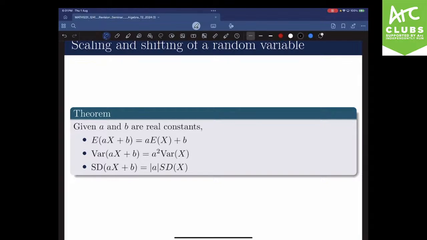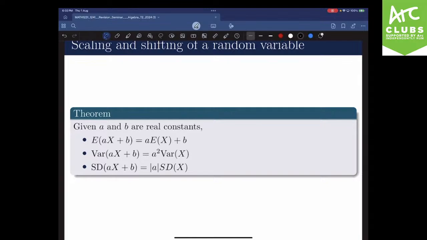If all my data points are multiplied by some constant a, it should also make sense that my mean would also be multiplied by this constant a. Expected value is fairly intuitive. Variance of aX plus b: if I add b to all of my data points, that doesn't really change the spread, because they've all been moved by the same amount. But when I multiply my data set by a, it should increase or decrease the spread depending on what a is, because I'm multiplying all of the data by a certain constant.